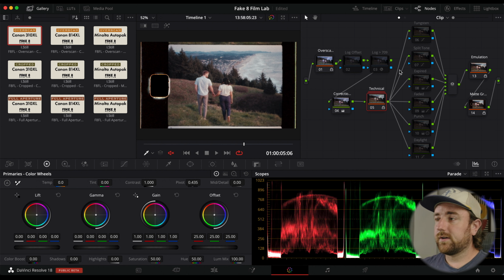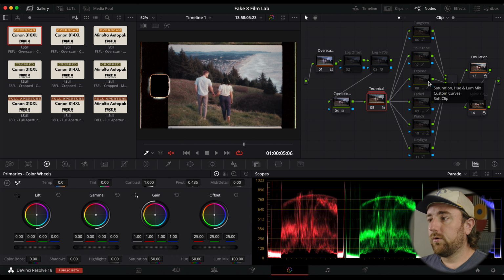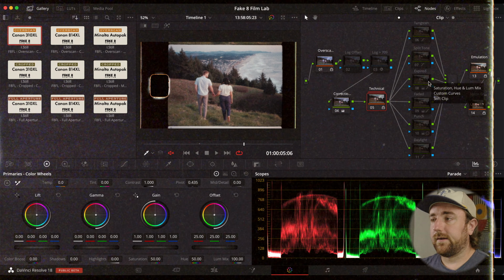Now, let's look at this big stack of nodes right here. So basically this stack of nodes is a bunch of options for stylistic additions to your footage. So we've created some preset looks that are reminiscent and inspired by Super 8 film, and you are free to mix and match any of these looks to your desire.